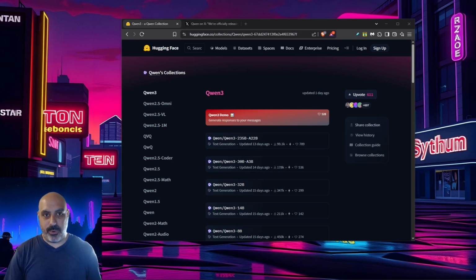Next up, let's talk Qwen 3 from Alibaba Cloud. Dropped April 29th, 2025, which was like 2 weeks ago. This open source language model is wild. It's a whole family of models that range from 0.6 billion parameters all the way up to 235 billion parameters, including 2 slick mixture of experts ones at 30B and 235B with way fewer active parameters, because when you get a big model, you use mixture of experts to only activate certain parameters at a time.